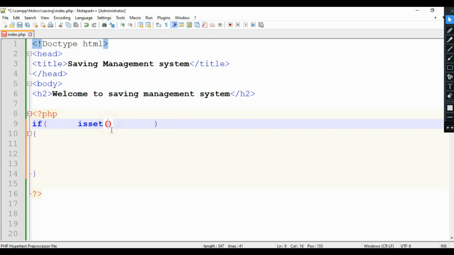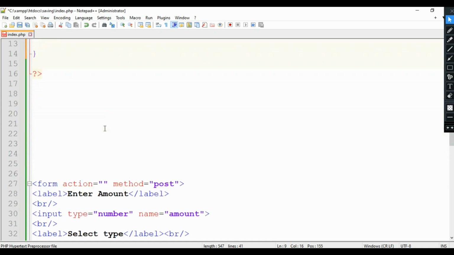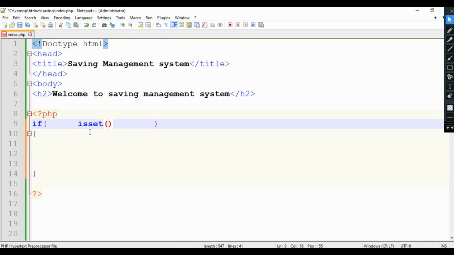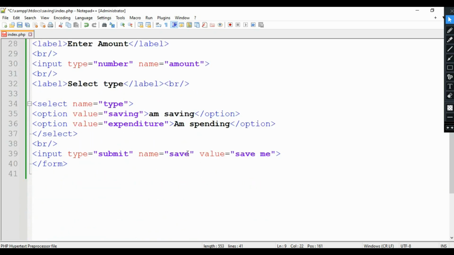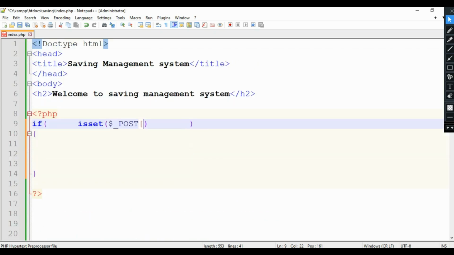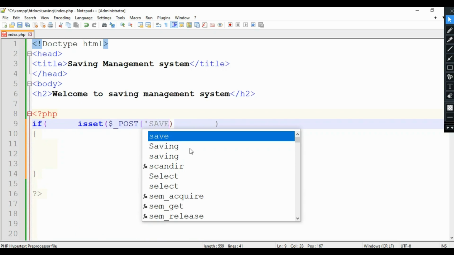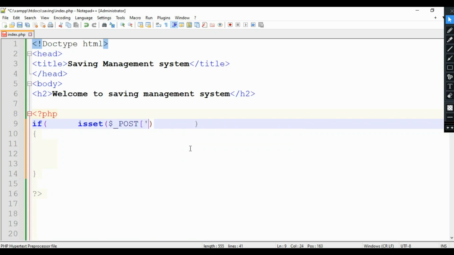So let's go and put in the button we want to check. Remember, this button is coming from the form, and to listen to anything from the form, we use $_POST. Then we put the name. We named that button save. So I will say square brackets save, using small letters.